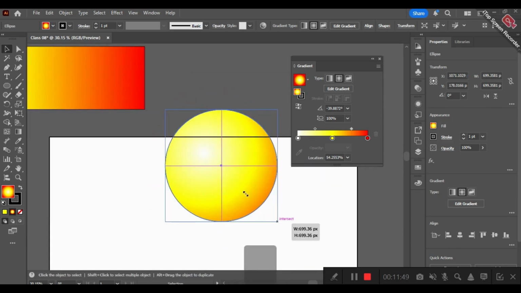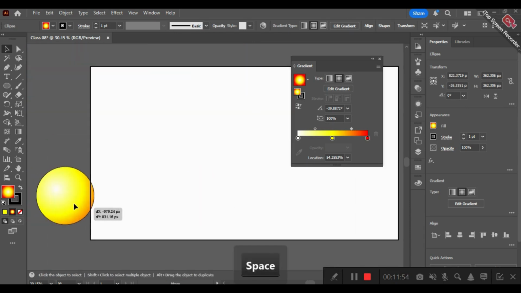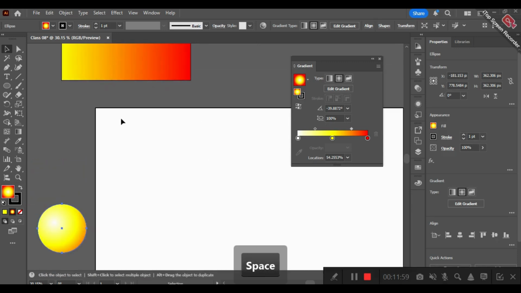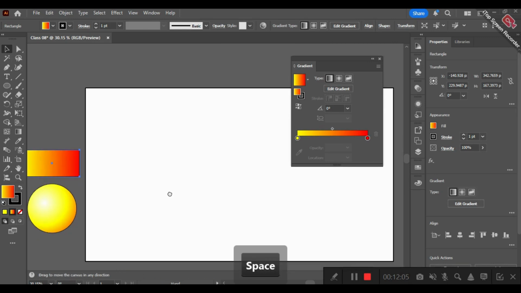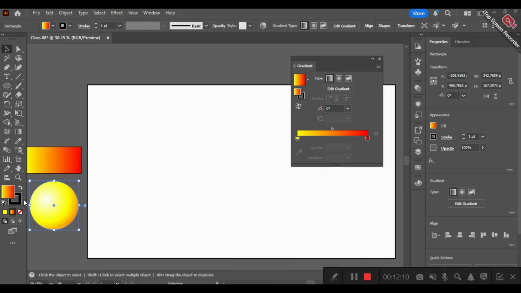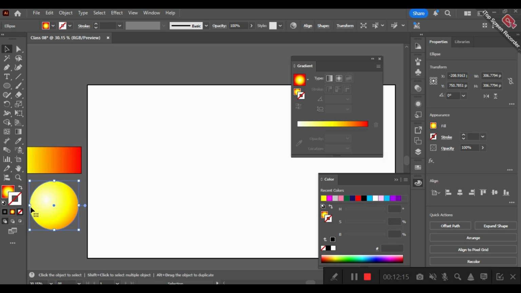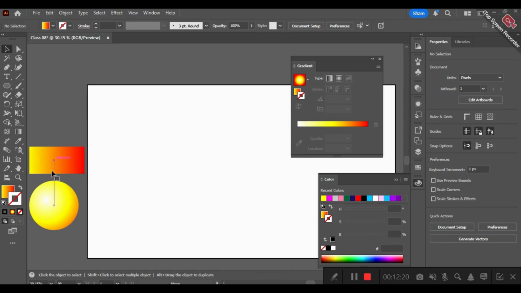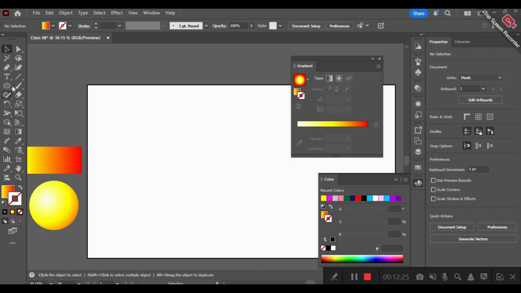Let's make it small. Okay, and I'm going to bring this over here. So I put the shapes to the side. And what I really wanted to do is remove the stroke because it's not giving the gradient feeling. Now you can feel the gradient over here. So I'm going to make a fun little object and you can guess it.